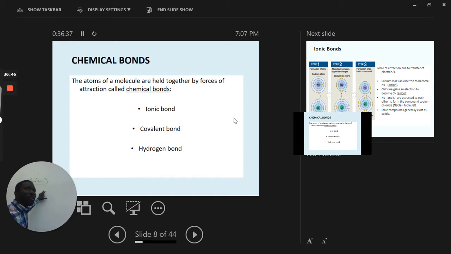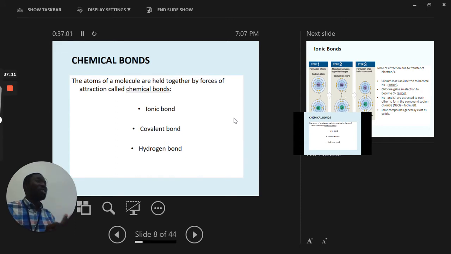Covalent bond means they are sharing electrons. They are not transferring it. They are just sharing it. So for ionic, sodium lost an electron so that it can be balanced, losing something to go back to its smaller stage. But chlorine is gaining one to be balanced, right? But here, they are going to share it together.